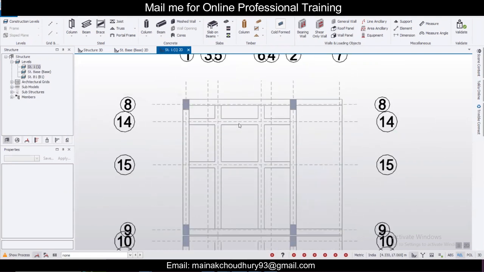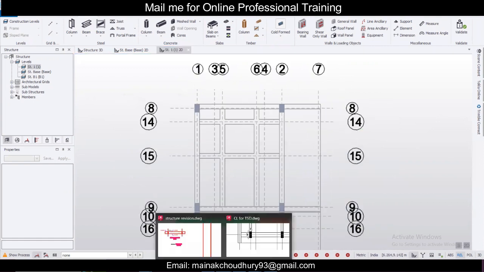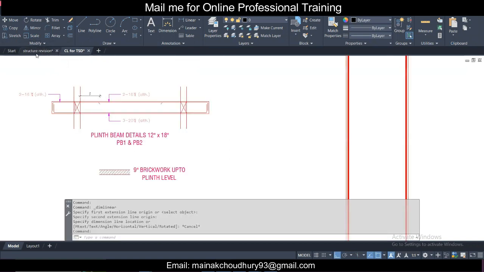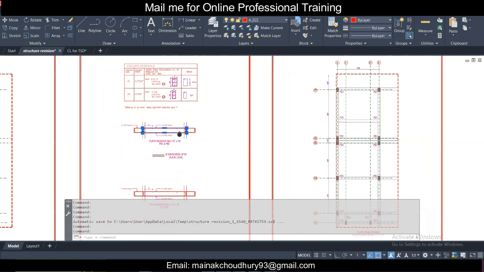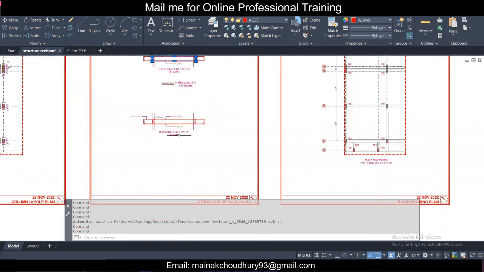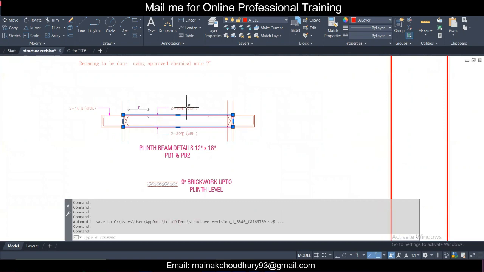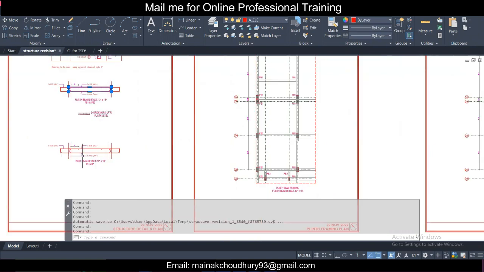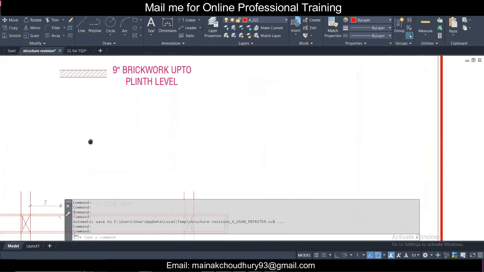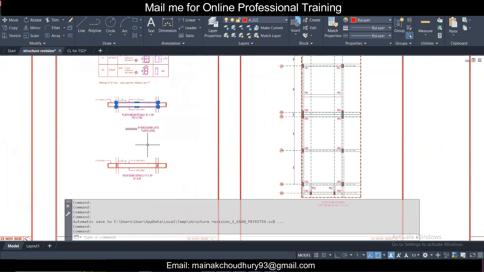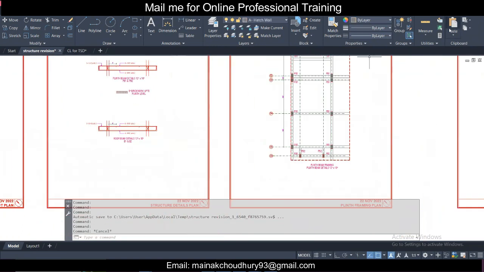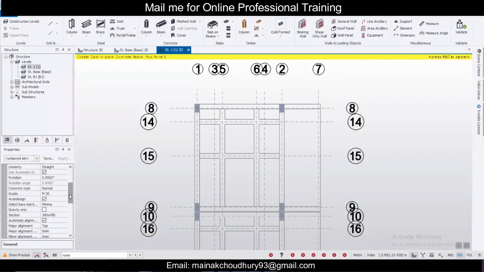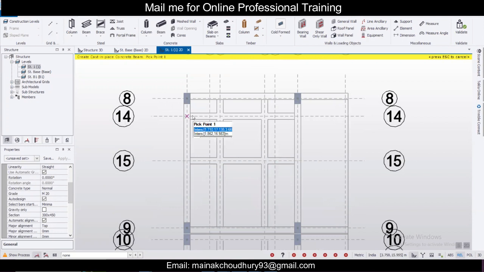Okay, so let's see what roof beam size the architect has given, and we'll try to make that size only. So roof beam details is 12 inch into 18 inches and 12 inch. Okay, same size roof beam. Interesting, very interesting. So 12 inch into 18 inches roof beam size. Good. Okay, they have only changed the rebar. I guess 16 here and this is 20 here. So the beam size will be the same, 300 into 450. So let's check this out.